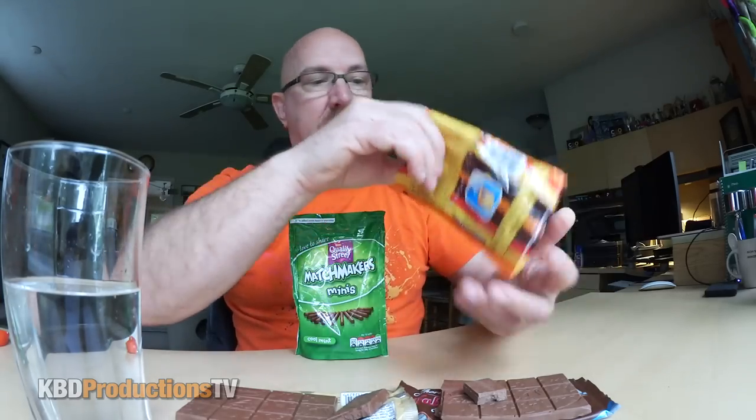Let's move on — I'm going to save the Matchmakers for last. This one has a tear spot, saying rip here. Oh look at that — and it ripped there. Louie's got a cold, poor kitty. So these are little round balls of chocolate, and I'm pretty sure it's like a caramel — oh, hard, like Whoppers or Maltesers. I love these. Oh, this one is different. There's a whole bunch of different candies in here — they all look the same.